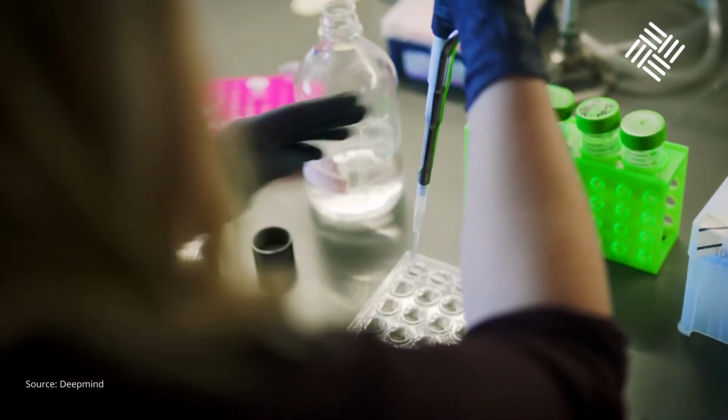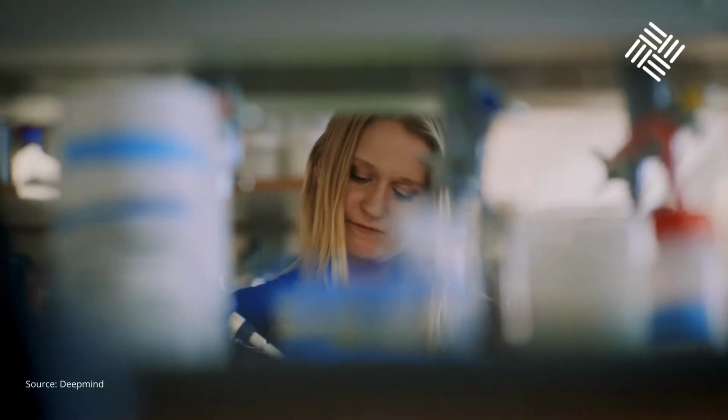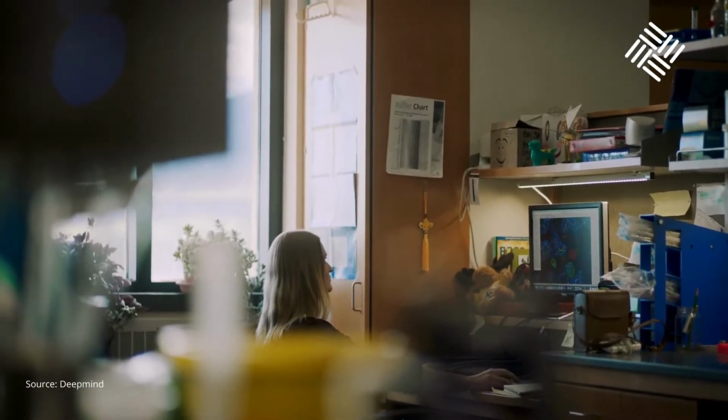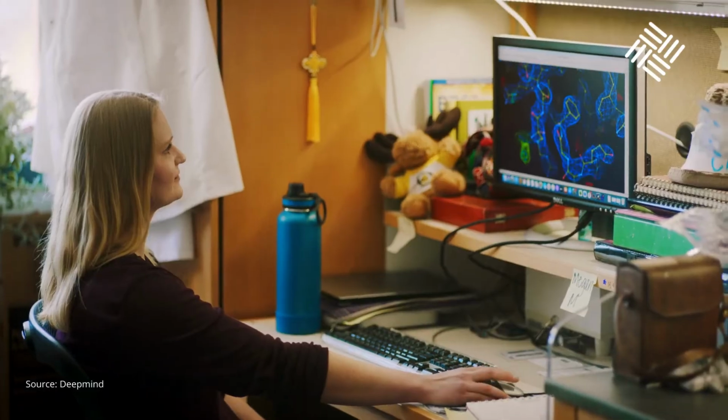There's a couple different ways that bacteria can acquire resistance. In the case that we're studying, they modify the bacteria membrane to prevent the antibiotic from even getting in. Our project is focused on understanding the enzymes that allow the bacteria to modify the membrane. An important aspect is that we also focus on understanding the structure of these enzymes.